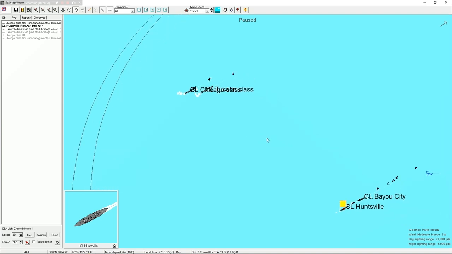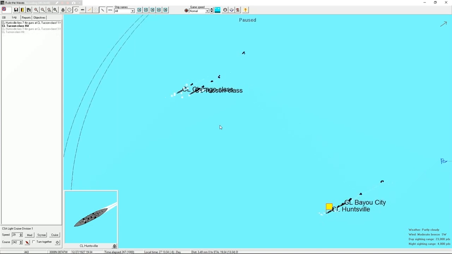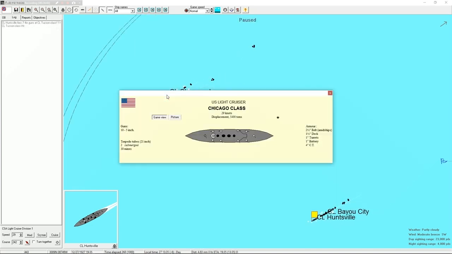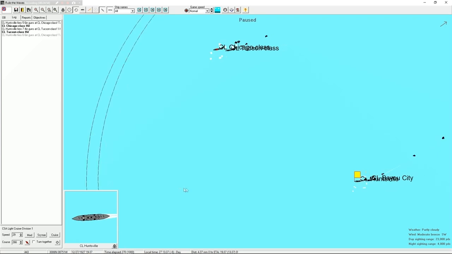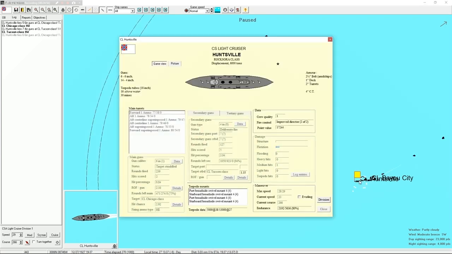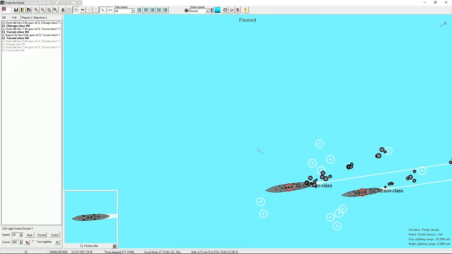Huntsville 4/aft hull hit. Yeah, we got there. We got the range now. Got a turn here. Hitting them both. We took a medium hit. And nothing. Good. Ooh, there we go. That's what I'm talking about.